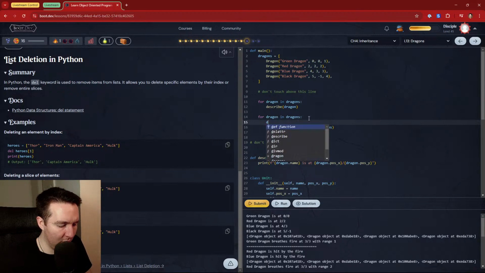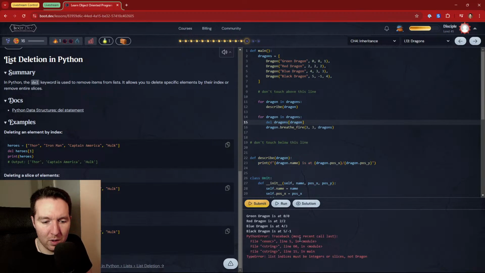I'm sure I did this last time. So delete dragons. Oops, I can't. And then dragon like that. Will that work? Nope. This needs to use an index or a slice and not dragon. Okay. I guess I've got to do just a for in.